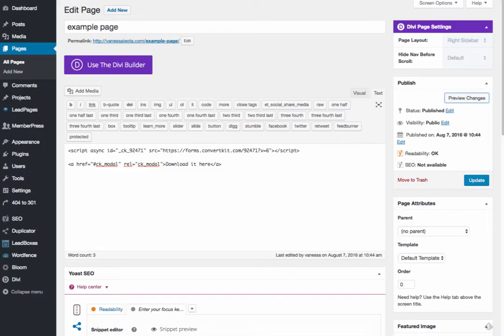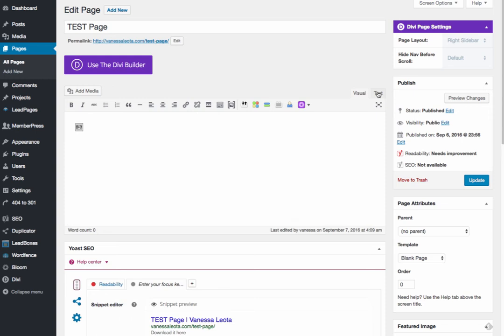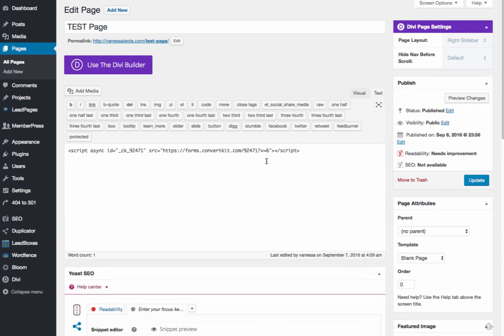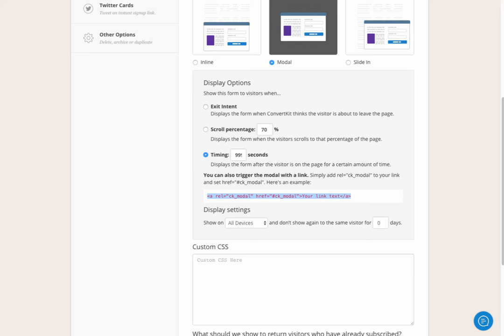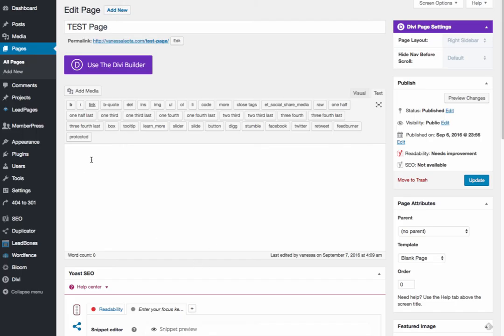We are going to go straight into the back end of the site, so we are going to use that test page that we used in the beginning, and you can see I've already got one here, but what I'm going to do is take this out. Make sure you're on the text tab, so not the visual tab. Click here on the text tab. I'm just going to delete this one as well. So, okay, let me go back in ConvertKit, and we need to copy this here. Click here on the text tab and paste that in.